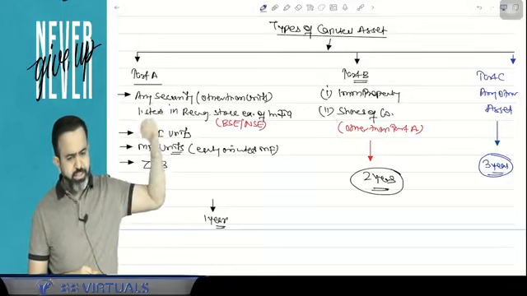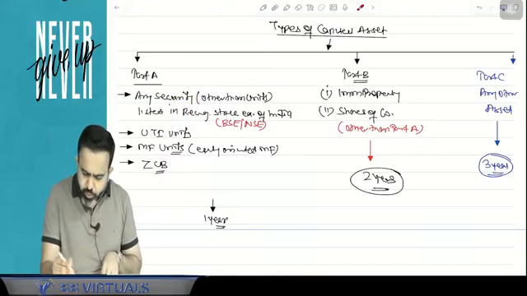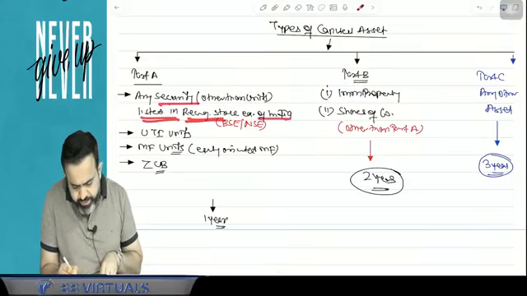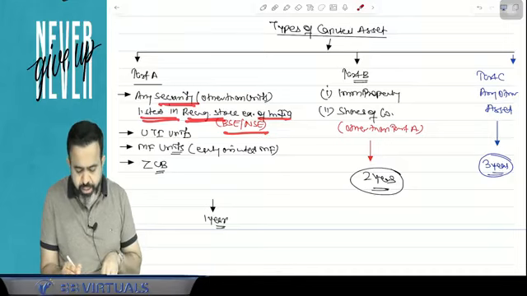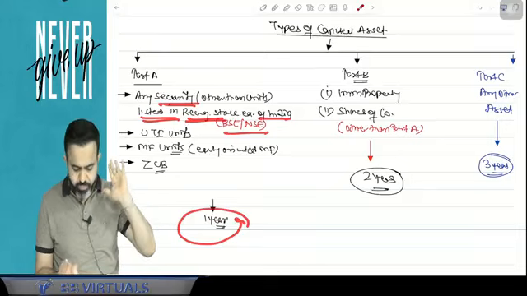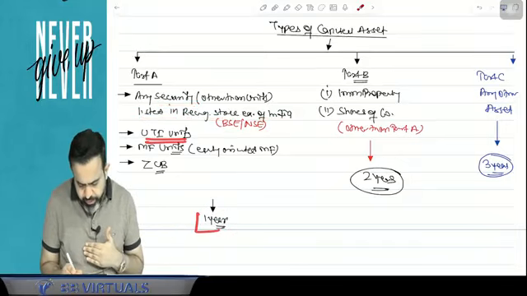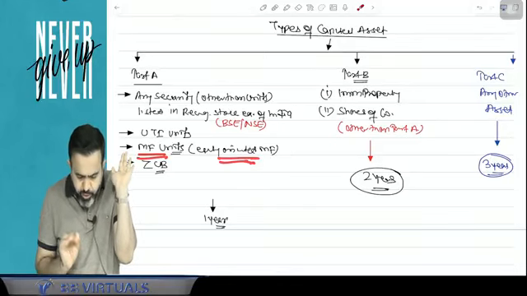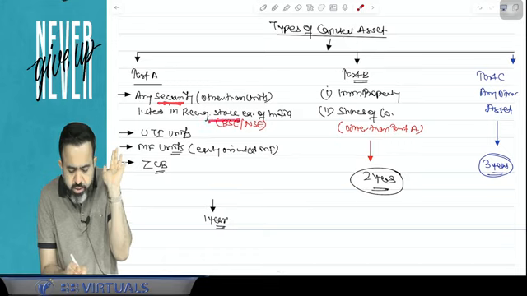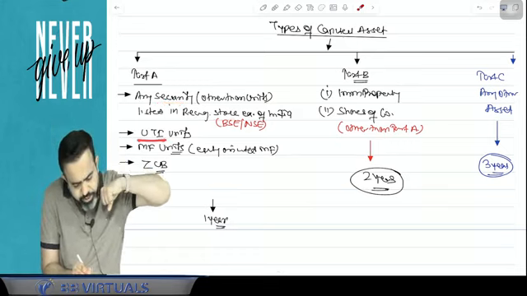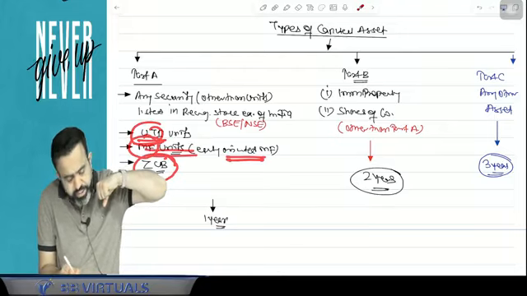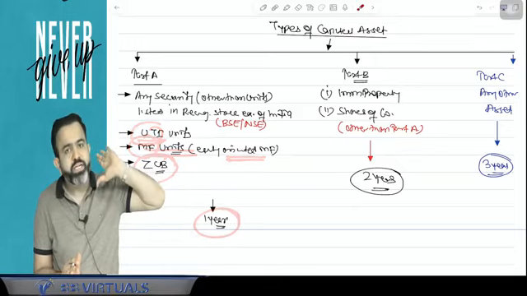any security other than unit, they are excluding unit from this first point. So any security listed in a recognized stock exchange of India, BSE, NSE listed security, you have to check the period of holding is 1 year. In case of UTI unit, period of holding is 1 year. In case of mutual fund, only equity oriented unit, whether it is listed or unlisted, is irrelevant, because the first point is talking about the listed. Now second point, UTI units or mutual fund units or zero coupon bonds and mutual fund equity oriented unit only, then period of holding is 1 year.